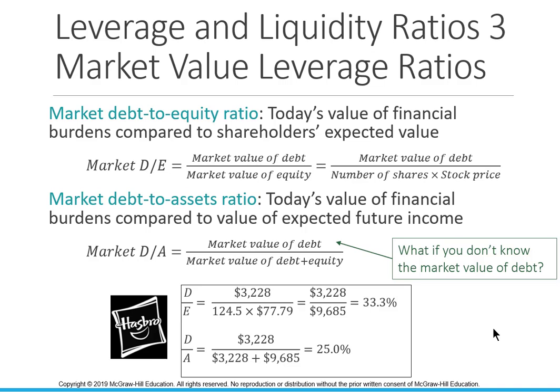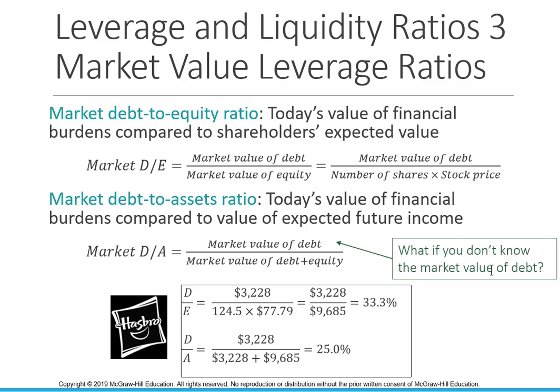The lower this number, the lower the amount of debt. That means the creditors own less of the company than the owners do. However, if it's more than 100%, that obviously means there's more creditor money being used than owner money. In addition, we can add to the numerator. You also want to add debt down here. Again, this gives us our overall relationship of how much debt we have, in market value terms, compared to the total market value of the company.